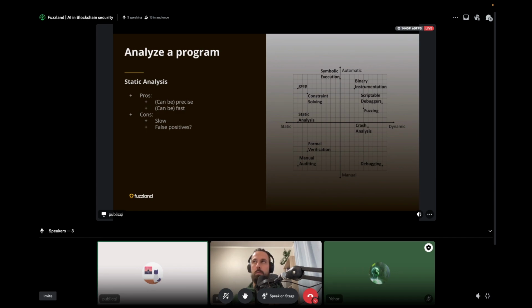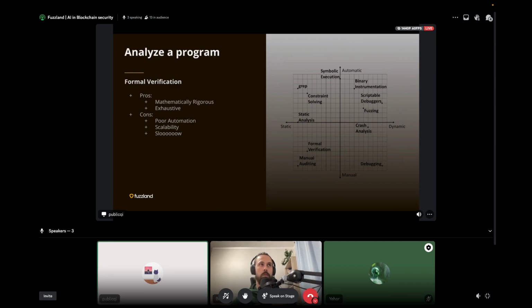And some cons: it's slow in some sense. Let's say if you want milliseconds of reaction time, it can be slow. It takes maybe a few seconds, but it's relatively slow. And there are some false positives. Well, this is also understandable because sometimes we want all the positives, even if some are false positives. For example, if you use some static analysis tools for smart contracts, you'll see a lot of false positives. But I mean, those are for humans to filter out.